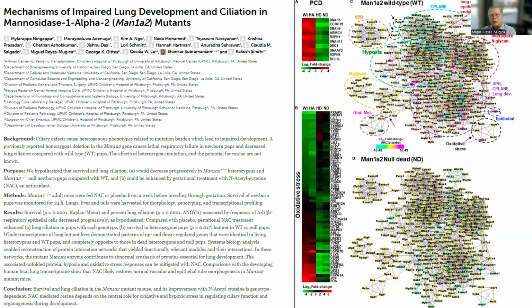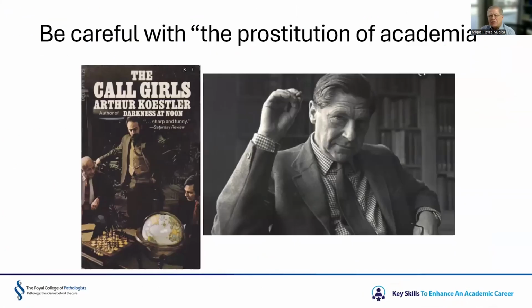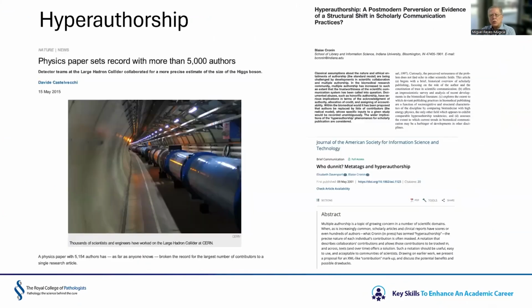and this is a growing level of difficulty. Now, addressing specifically academia, just be careful with the trends of so-called prostitution in academia. For all of you, I recommend reading the novel by Arthur Koestler, The Call Girls, where he addresses a gathering of Nobel Prize winners and candidates for Nobel Prize, and all of them show to be human, and they all have egos, and they all have limitations in their ethical approaches. So you have to keep ethics at the forefront of your work.